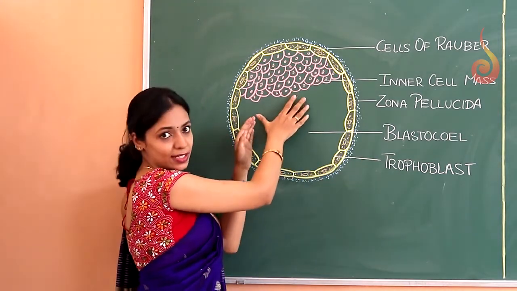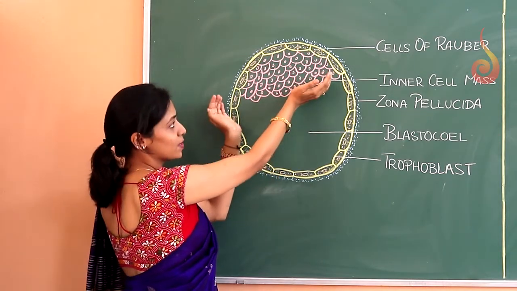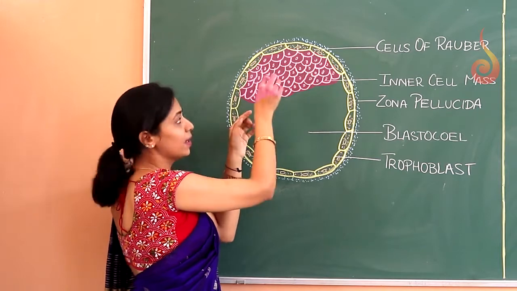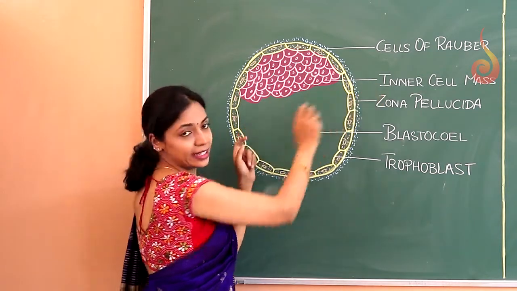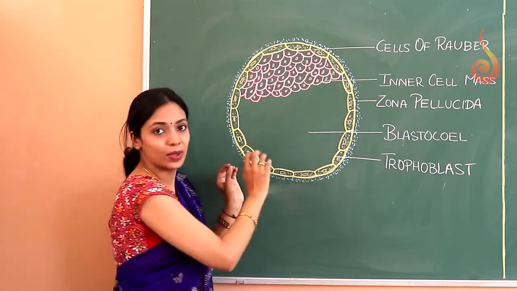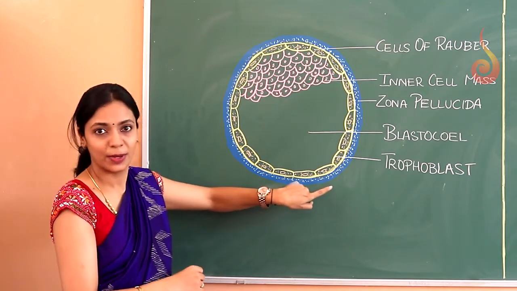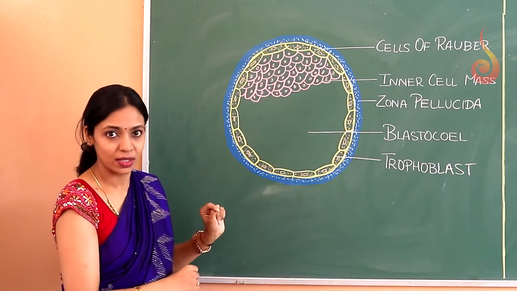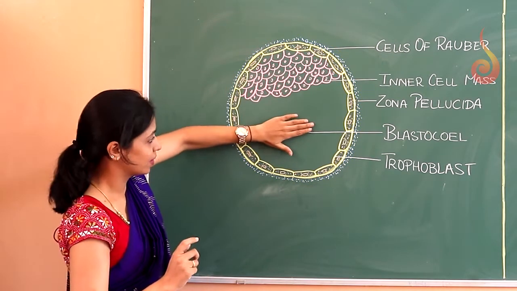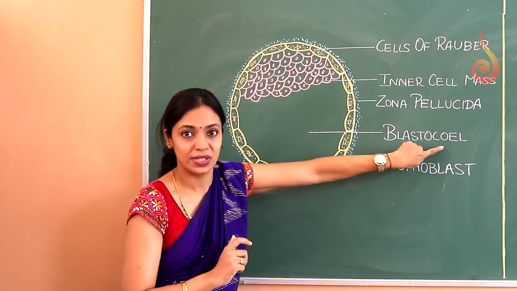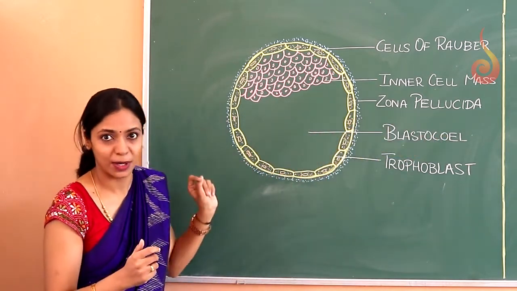The cells that are present on the inside, this is the cavity that I was talking about. There are cells present on one side of the cavity that is shown in pink color here. These cells are called the inner cell mass. Now, I will repeat. Outside, the blue colored layer that is surrounding the blastula is called the zona pellucida. The blastula has a cavity inside, which is called the blastocele. You know, coelom is about cavity, so blastocele is a cavity present inside the blastula.